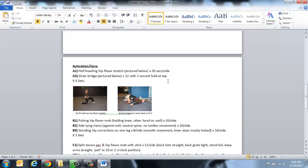So day one, tested his glutes. Didn't know where his glutes were. I said, squeeze your glutes. He tried to squeeze, and I said, nah, that's your abs. Squeeze your glutes. Nah, that's your quads. Squeeze your glutes. Nah, that's your hamstrings. Squeeze everywhere, couldn't find his glutes. So that was pretty much our first session, teaching him how to squeeze his glutes.